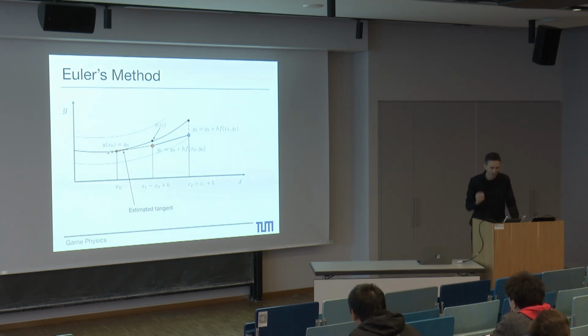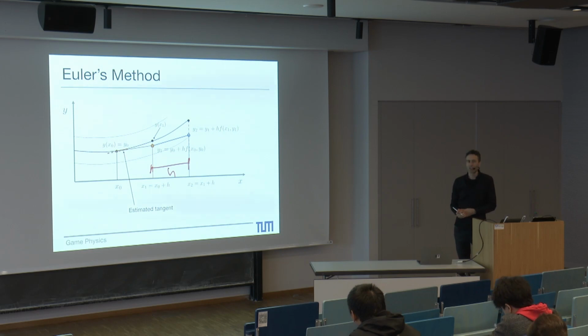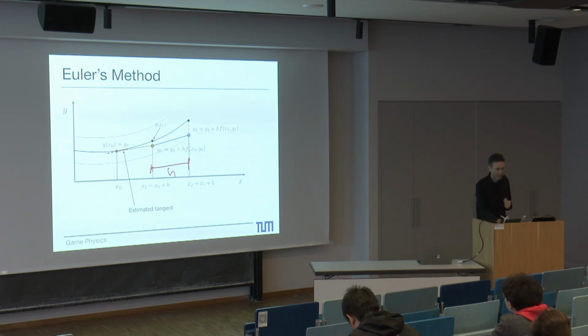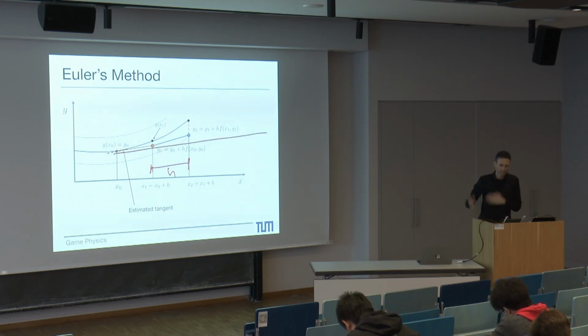Also looking ahead, what will later be crucial is the size you're using for these steps. Here, this is the h, and I hope you can already imagine a bit from this picture. If h is very small, we make a tiny step, and the next derivative that we get will be pretty close, and we might stick closer to the desired black curve. Whereas if we make a very big step, for now h is not given or constrained. We could make a step of any size. This error might grow a lot. So this h is a crucial parameter to keep the error down a bit.